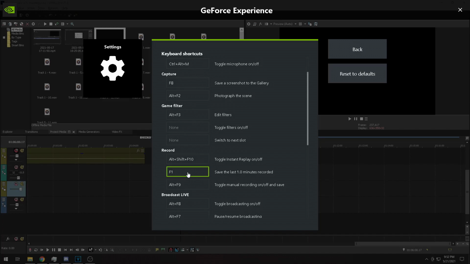Basically, if you have instant replay on, and you hit a clip on Fortnite or basically anything, because Shadowplay is kind of always on, and you press F1, it will literally save the last minute that happened. So you hit a crazy trick shot, wait a little bit, press F1. I would also advise waiting a little bit because don't clip it too early. You might want to wait a little bit so when you edit it, it won't be awkward.